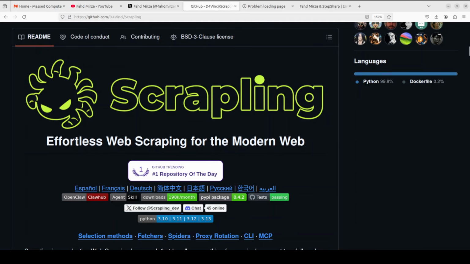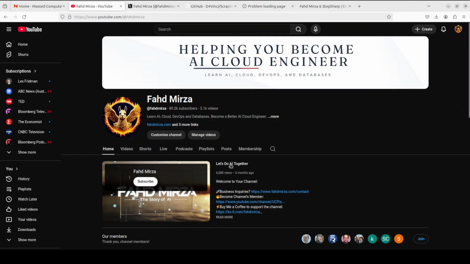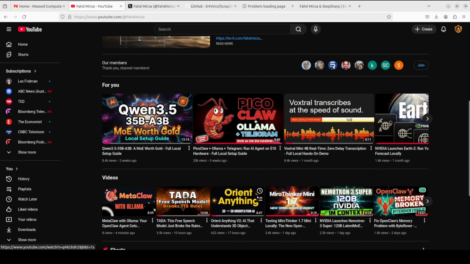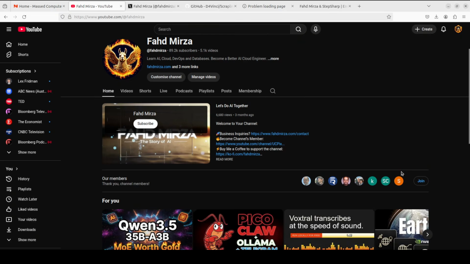Another cool thing which I believe you can do is that you can just bypass even the MCP server. You can run your CLI commands, but of course you would need something like OpenClaw in order to do that. And if you're interested in learning that, just go to my channel and search for OpenClaw. We have also integrated that with Ollama. So might be a good combination with OpenClaw or any other similar variant, such as MetaClaw and PicoClaw, which I believe I just covered. You could also try that out.